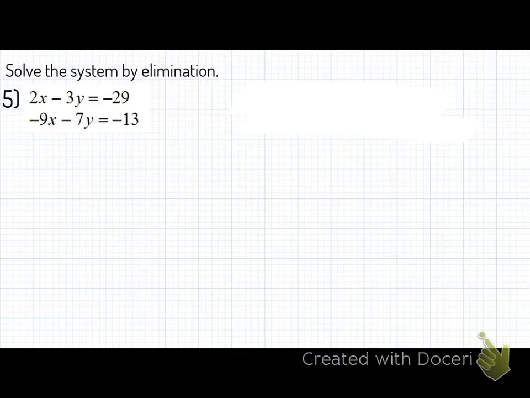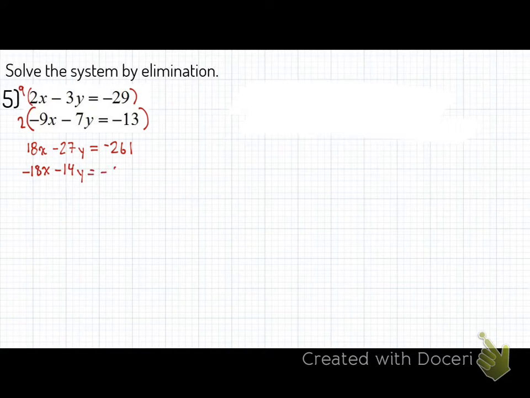This one's like number 2. You're going to have to multiply both of them by something. And I'm going to show you my way. Doesn't mean it's the right way or best way. It's just my way. Here you go on this one. So on this one, just to get you going, I would have multiplied the first one by 9 and second one by 2. Raise your hand if you did this method. Okay, so this is what you should be getting for both these equations.